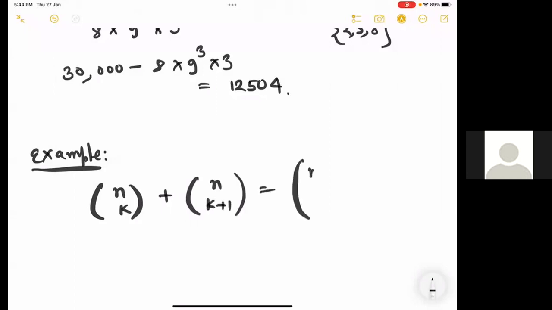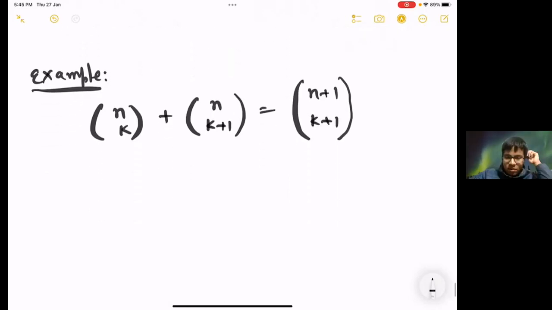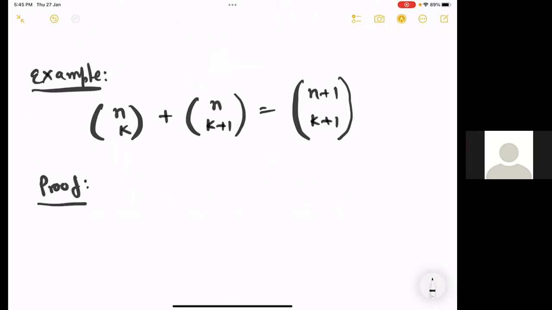This identity we know very well from our college days. So why is this true? Can somebody give a non-calculation based proof? Yes, you have n+1 things. You just decide whether you choose the last thing or not. Right. So this is probably what we have done in our 10+2, right? So let's just write it. In an exam, when you write it a little bit more formally, we can understand that you got that bijective argument correct.